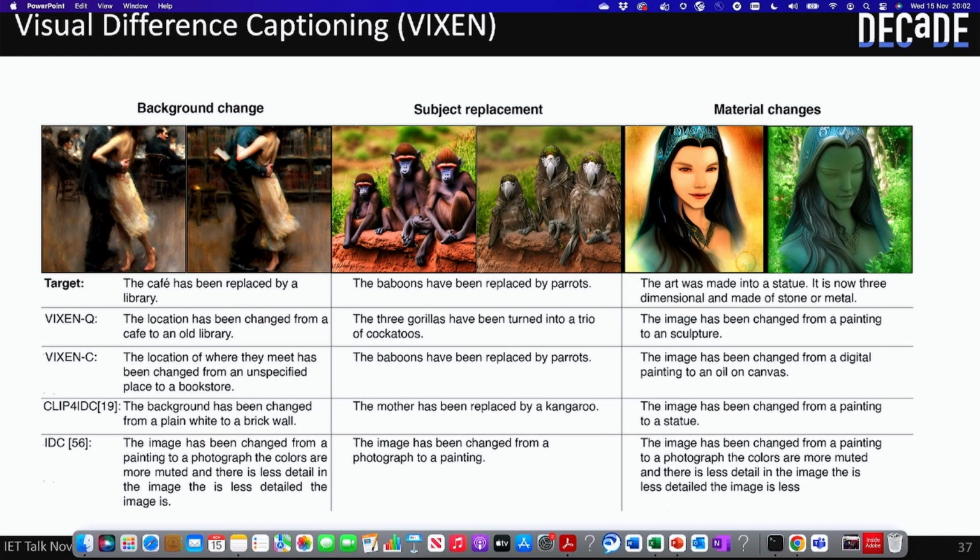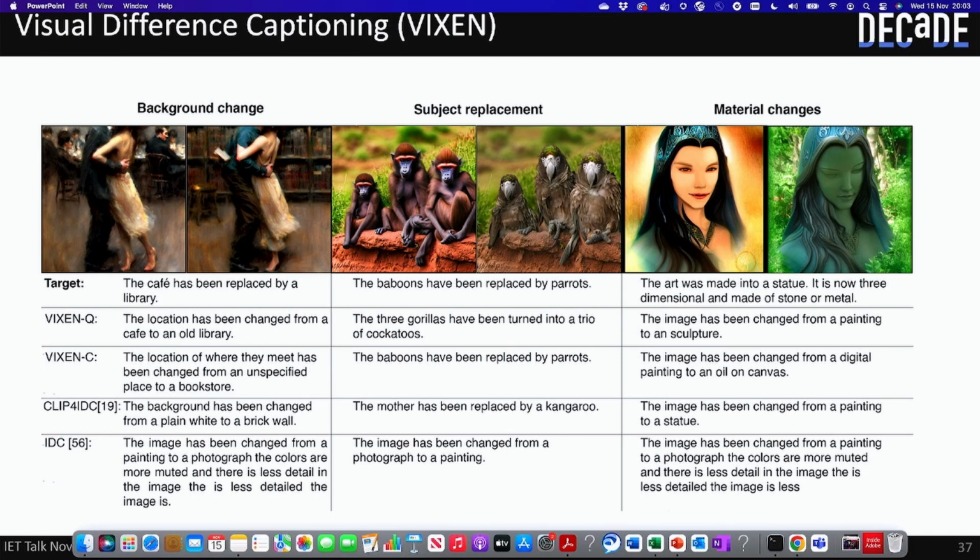Another more recent project has been to use large language models to describe in words the difference between two images. So large language models, I guess, is another thing that's kind of come into prominence recently in the media. These are sort of large AI models that can write natural language, and you can interact with them via text, much as you might converse perhaps with a human. The idea here is that we present a large language model with a pair of images and ask it to describe the difference between the two.